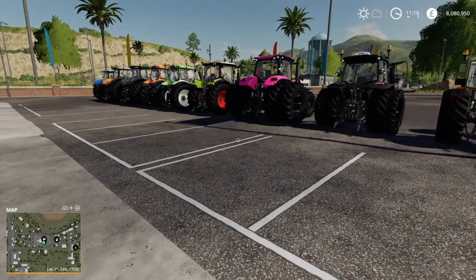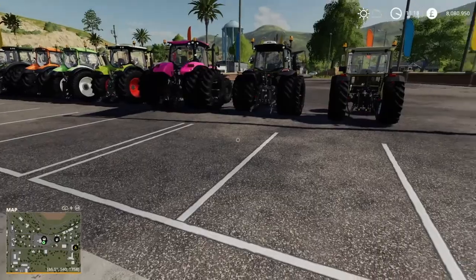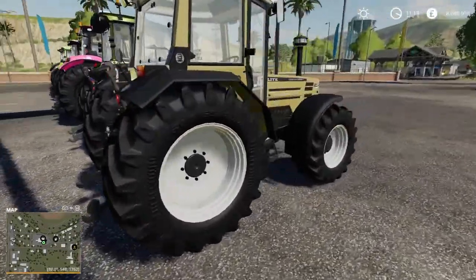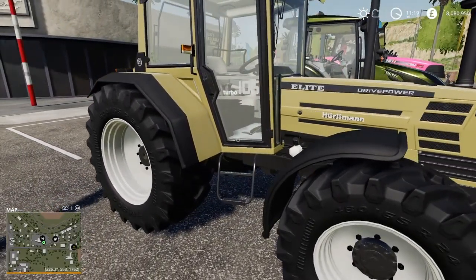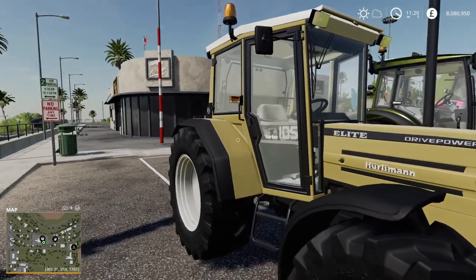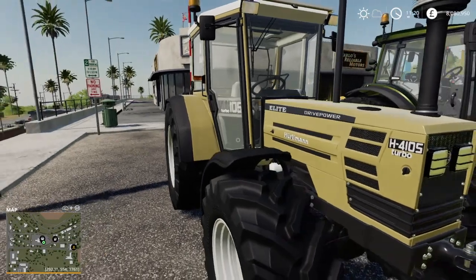So there's the backs of all of them. What I've tried to do is write a little bit of information on each one as we jump in them. So this one is the Hurleyman Elite H4105. The majority is a mod, or I got 1 DLC and I think 2 base game tractors. So if you're not into your mods, you might not find most of these. I love the Hurleyman, and I think I love it because of Tom Pemberton Farms. Watching him in his Hurleyman just made me want to go and get one.